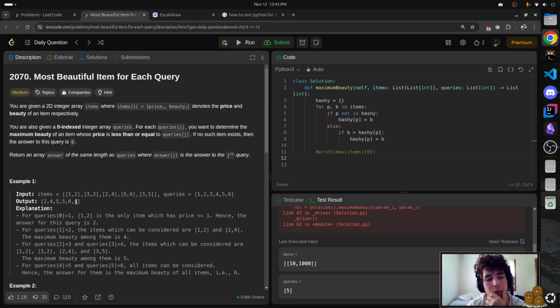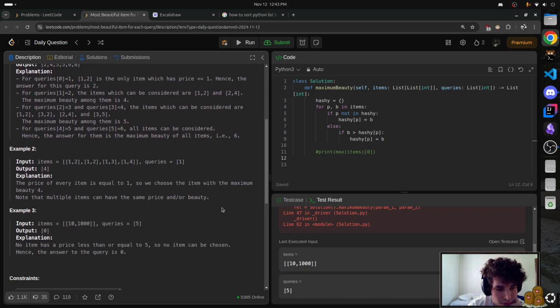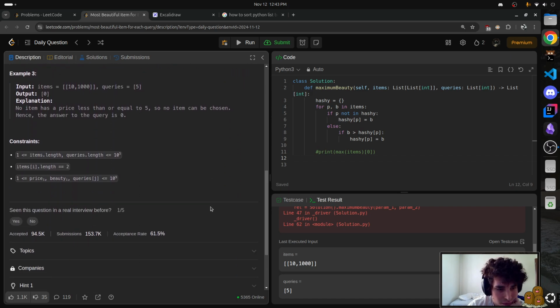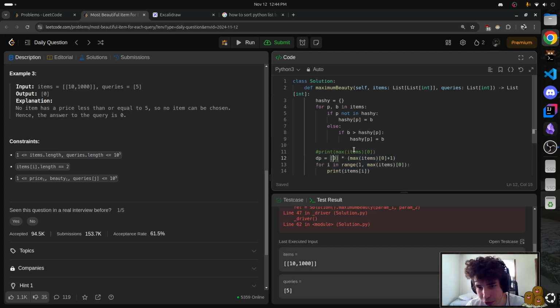Oh, so it's got to be in order, huh? If queries is sorted, it's easy, but man, I want to see if I run out of memory. Okay, I'm going to try the solution still.